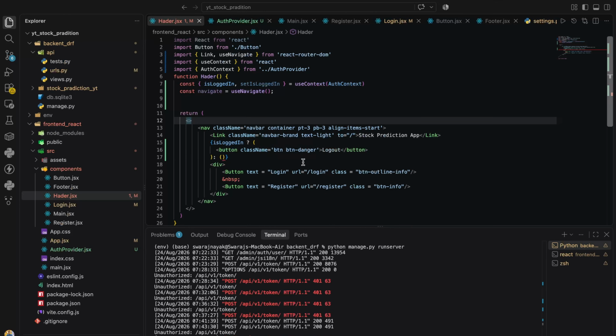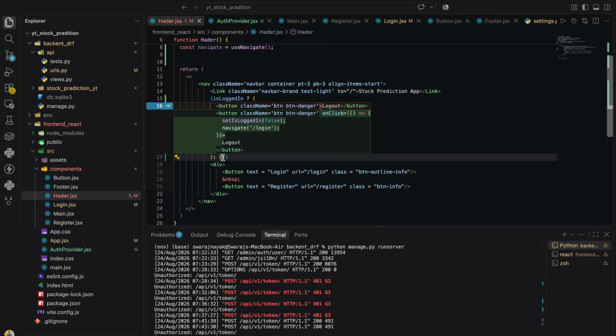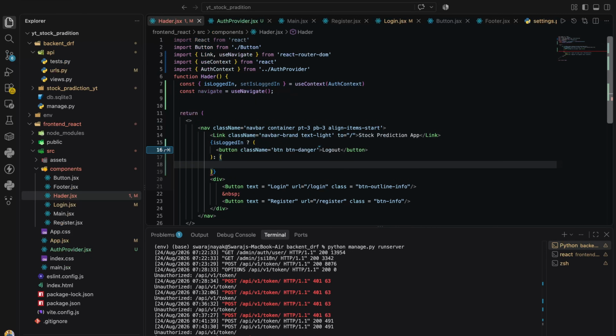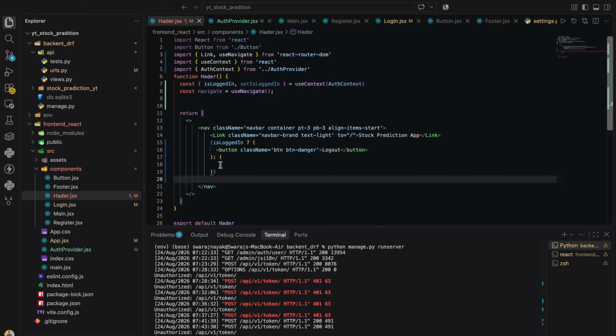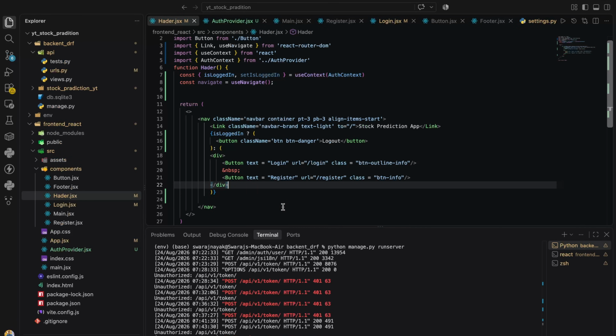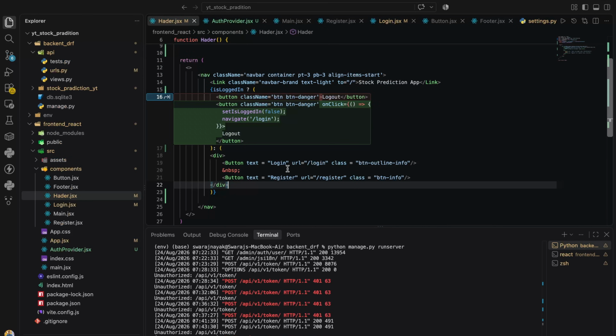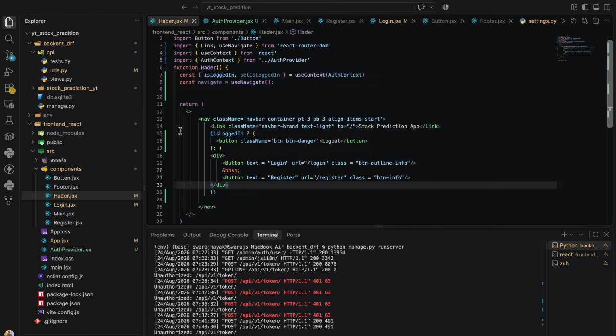This one is a normal logout button, and this logout button should be visible only when logged in. Now you see that I cut all the normal button with command X and just paste it with command V. Now if isLogin is false, this is visible.